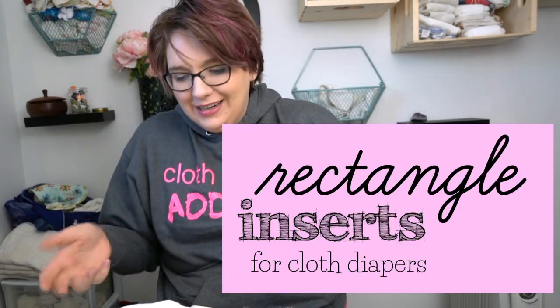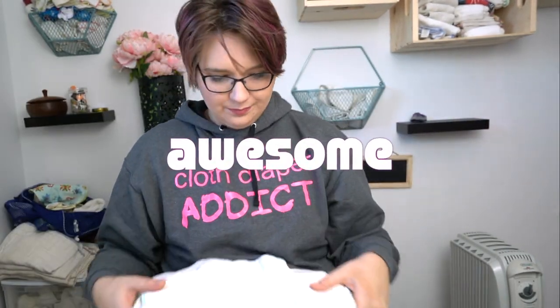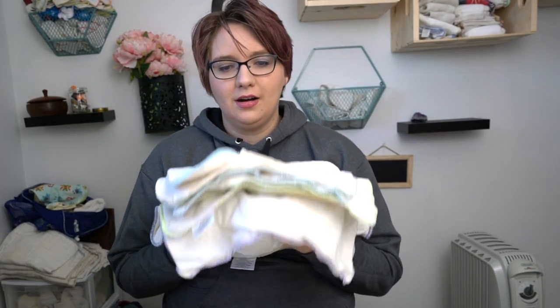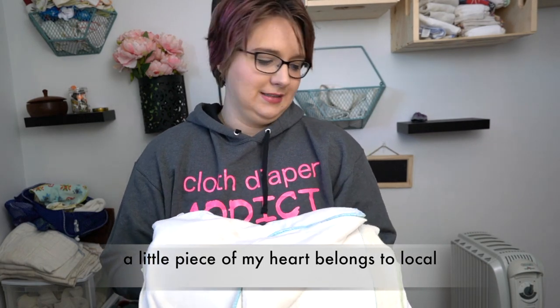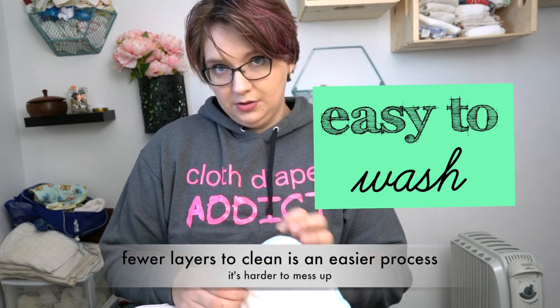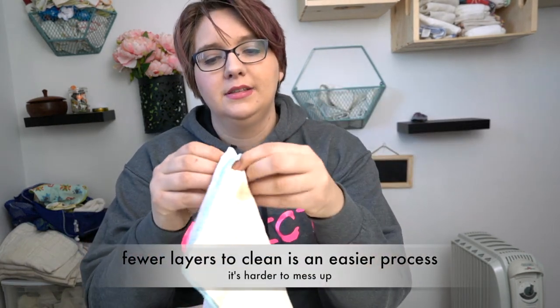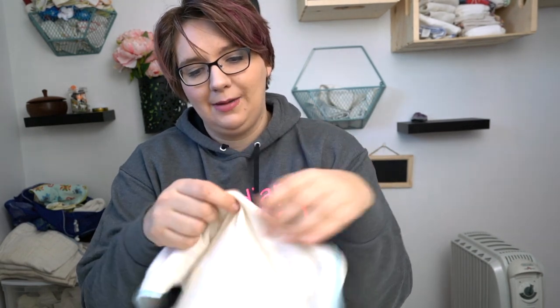These weird rectangle things are awesome, but they're also more expensive. I would say they're awesome because for the most part these are Canadian and American textiles manufactured in Canada and the United States. They're awesome because they're easy to wash and launder. Most of them are two to three layers — so this is a three-layer Apple Cheeks of simple fabric.